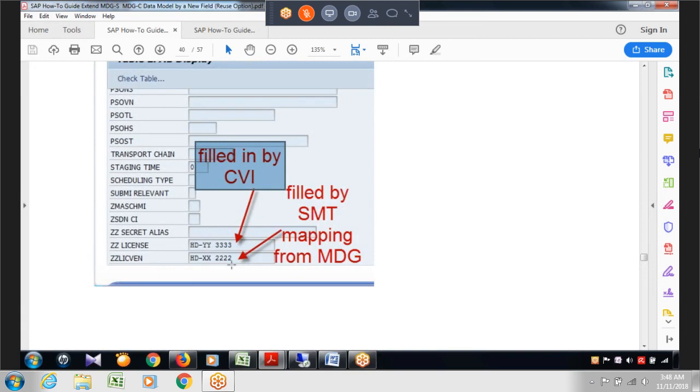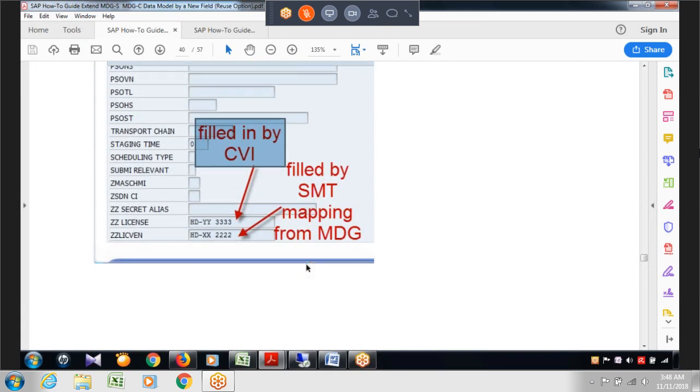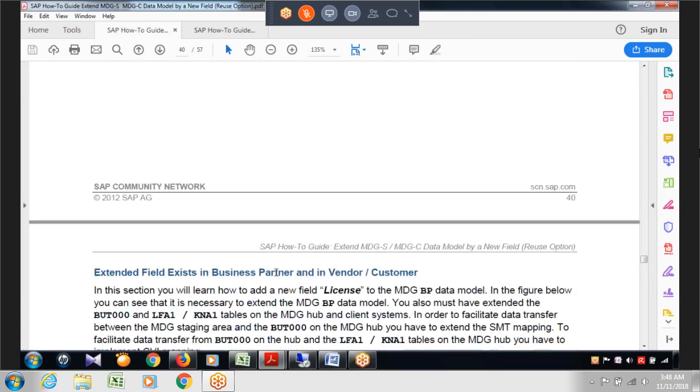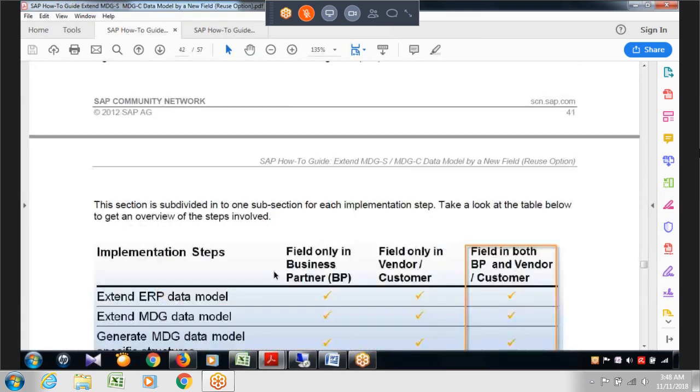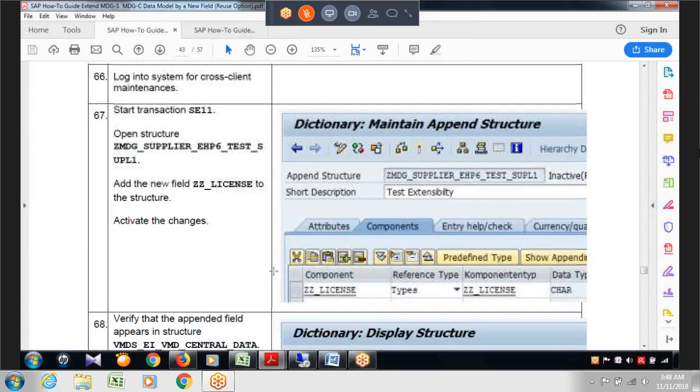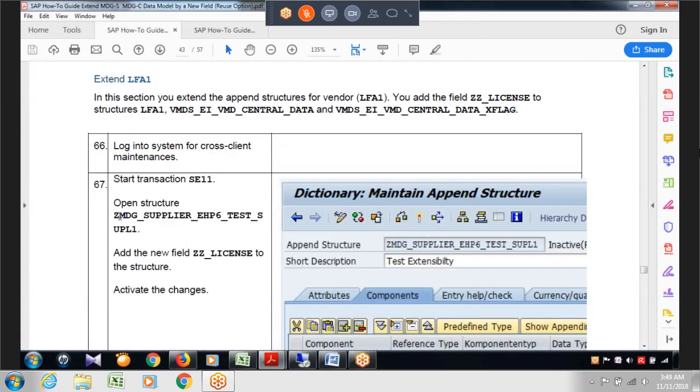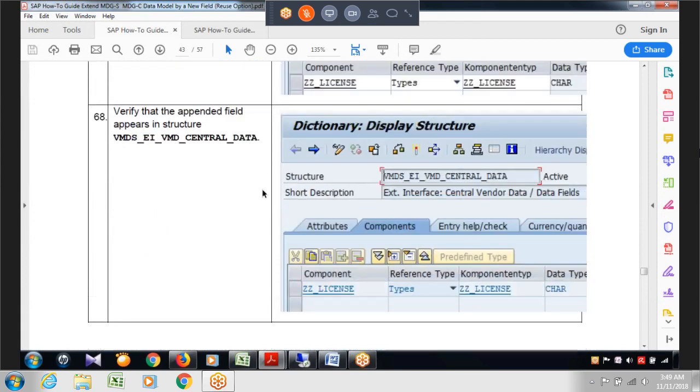No, that was one question you already answered just now. Okay. Step by step I have come. So that's all. From step number 66, we are considering it is also in BP, now also in vendor. So these are the things we have to do.